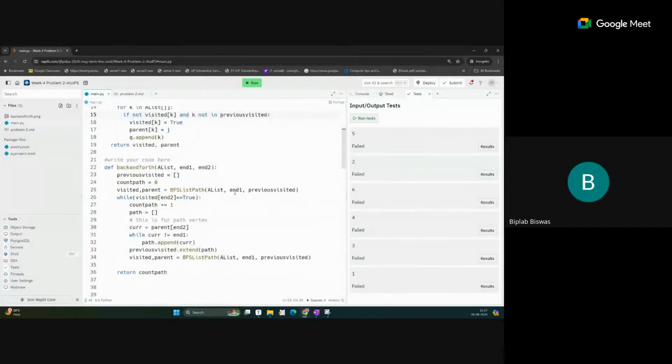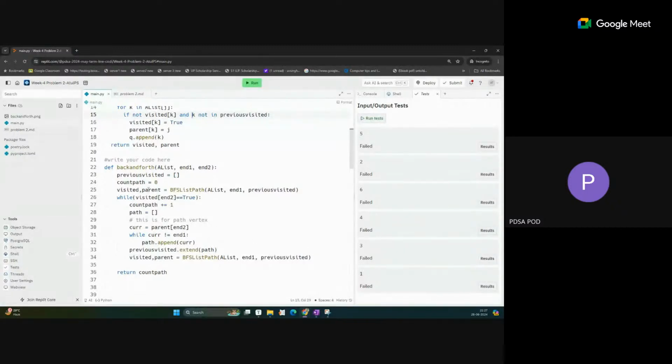Sir, whenever we are practicing, whatever problem there is, we will always use this adjacency list or matrix representation in the problem. It may be anything. You have to write the code based on the input. Or you can also convert the adjacency matrix to an adjacency list if you're comfortable. Okay, so you can convert.